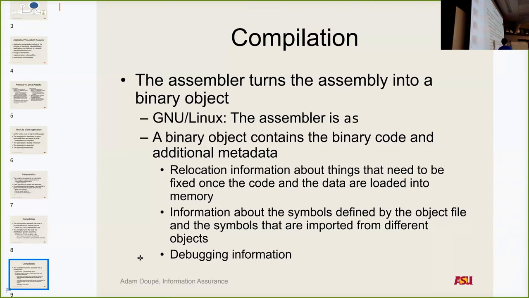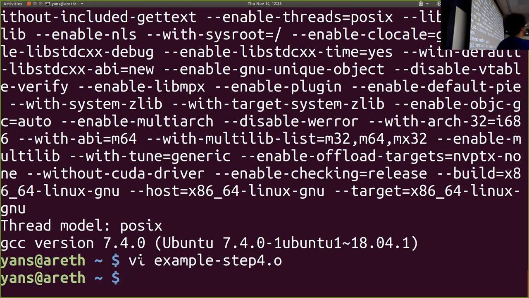It contains information about symbols. So if I have, you know, various variables, it'll have information about them. And debug information if I had included it during the compilation step. So to all of these steps, I can add a dash g. If you ever debug your C code, compile it with dash g. That's what happens there with debug symbols.